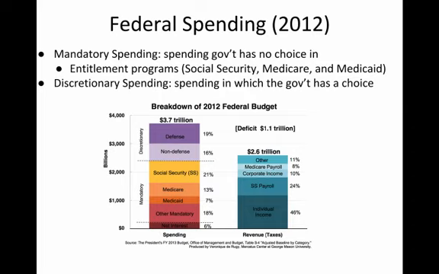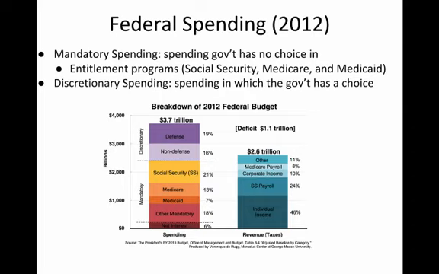There are two types of federal spending that I want to look at real briefly. The first kind is mandatory spending. Mandatory spending is spending that the government has no choice in. By law, they have to spend this money. These are the big programs. The big three: Social Security, Medicare, and Medicaid are three very big government programs that no matter who the president is, no matter what political party is controlling the government, this money has to be spent, no questions asked. It's not an option. There's also discretionary spending. Discretionary spending is spending that the government has a choice in, and the largest section of that spending is defense.